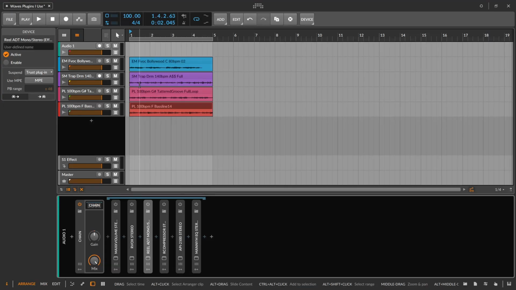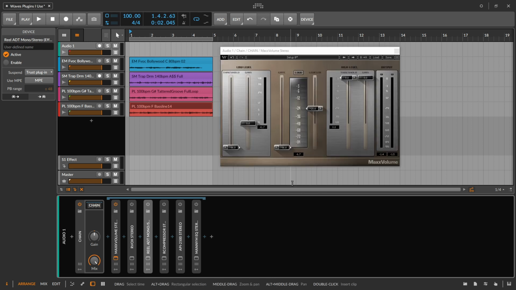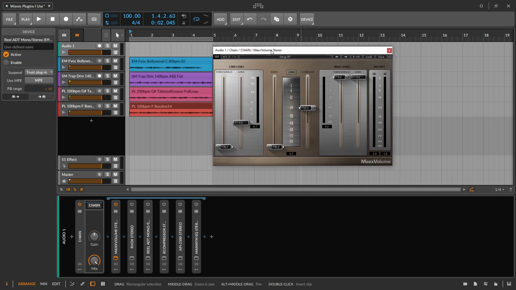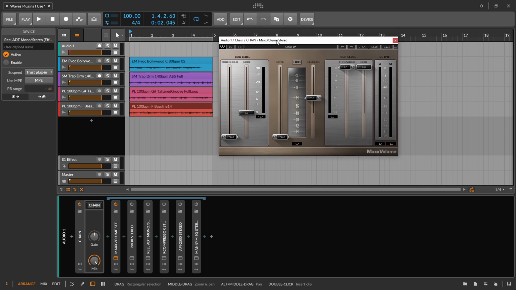So we are now into the DAW and we're looking at the Waves plugins that I use, and I've sorted them from most used to least used, and we'll talk about why I still have them and where I tend to apply them. So the first one that we're looking at is MaxxVolume. This is an upwards and downwards compressor / limiter that's really designed just to bring up the loudness. And for when you don't want to use OTT or something that has a really, really aggressive sound, this is actually still pretty transparent, and it just does exactly what it says. It can get you to your max volume.